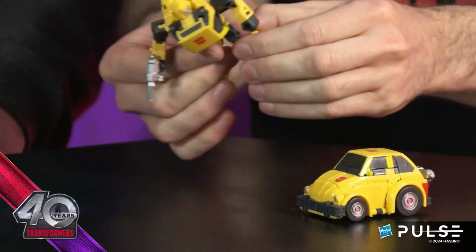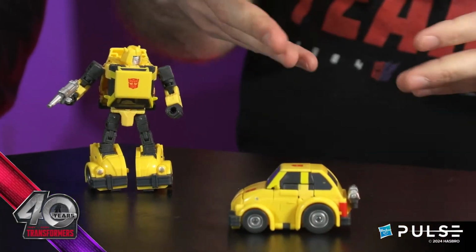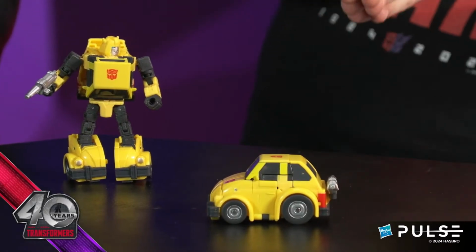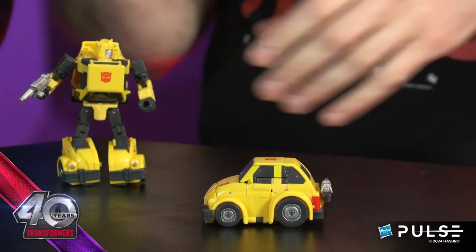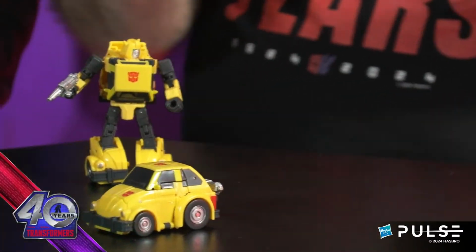Yeah. So I don't even know where to begin. So essentially, this is just an '86 Bumblebee. But what we've done here is that we wanted to bring in the penny racer aspect of the original toy and what was shown in the animation a lot of times. Yep. So that's what we've done here. And also, he is not a parts former. Everything just flips and flaps and converts and hangs out on his back.